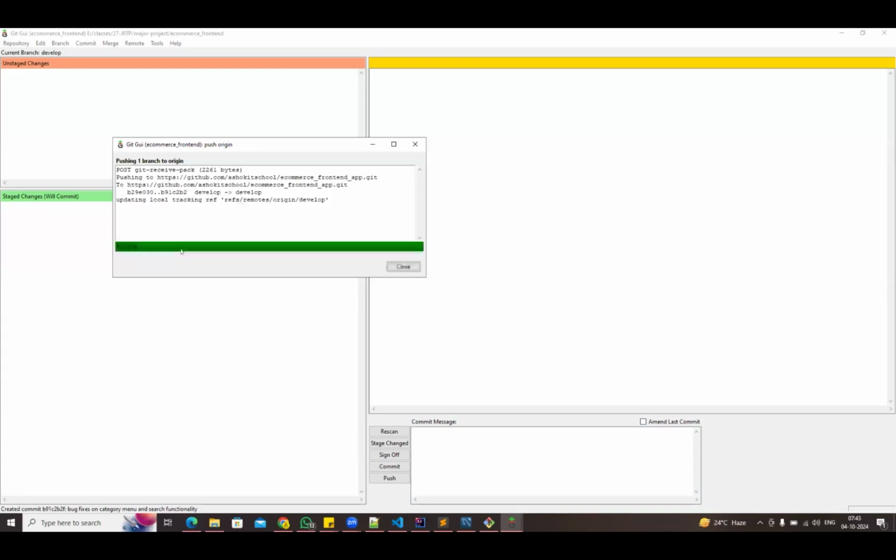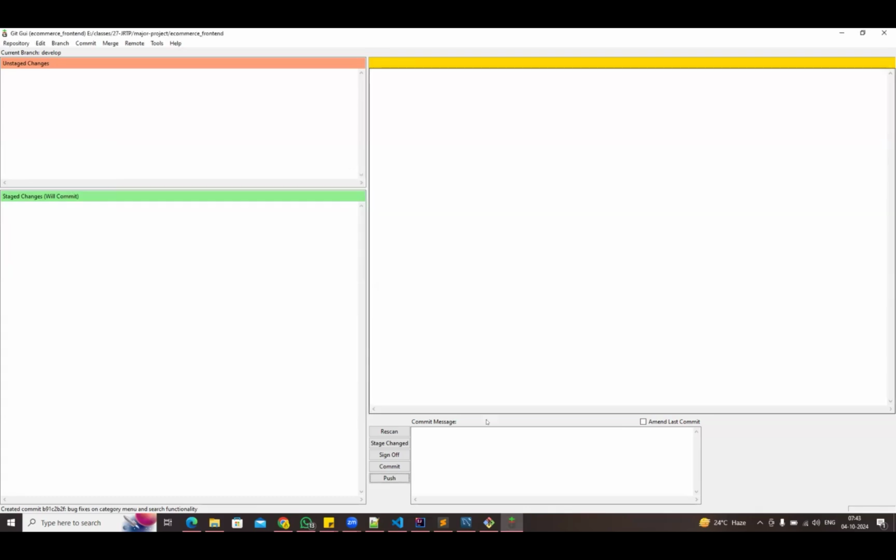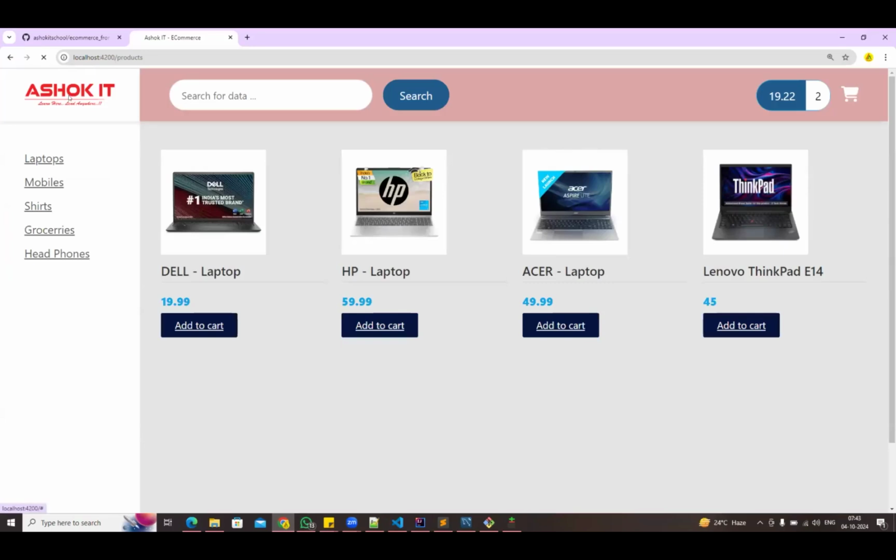So this is like teamwork, guys. When multiple people are working, integration issues are very common. Once we have taken the latest code, we need to run that code in our local system and fix those issues. Once all the functionalities are working as expected, then we push our code to the Git repository. All good? So I have pushed my code to the Git repository, guys.